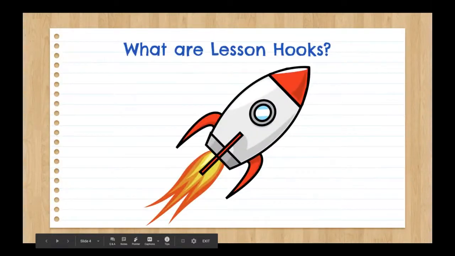So with those examples, what are lesson hooks? Exactly what I just explained, not only a way to inject energy, but you're also creating a learning journey, an eagerness to find out more. In a sense, you're selling them something, and hopefully they buy it. Lesson hooks work really well because they frame thinking.